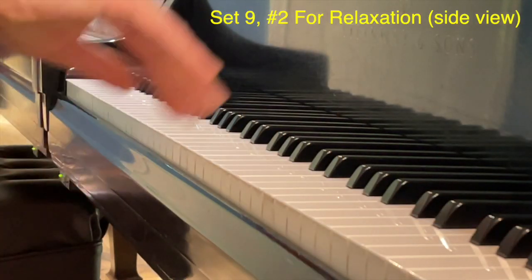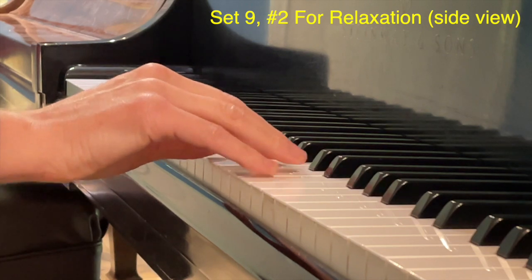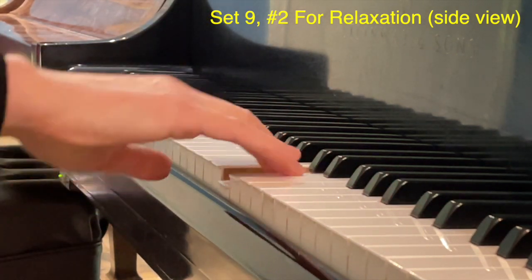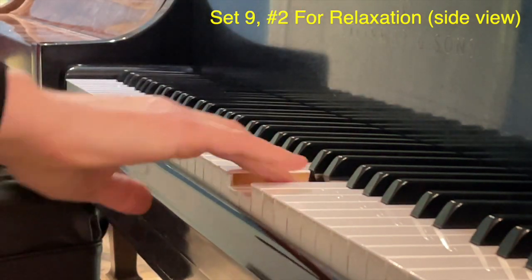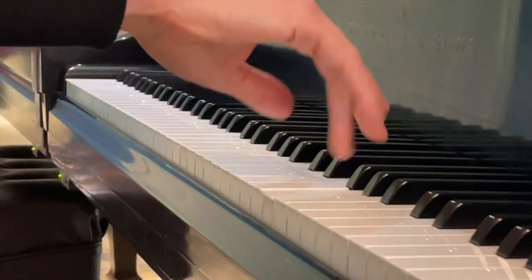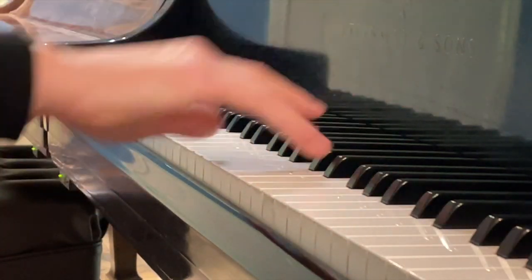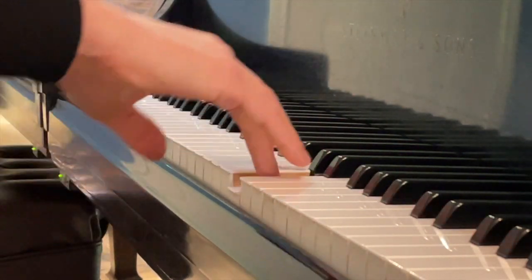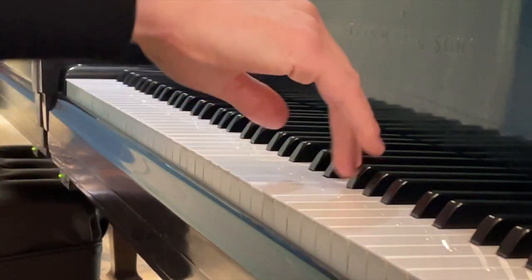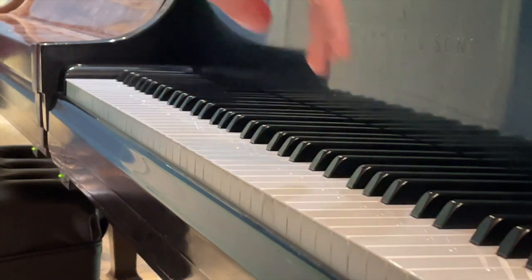Here's exercise 2, side view for relaxation. I just want you to see the down up motion of the wrist. So we've got down, up, down, roll up. No extra motion on that 4th finger. We're not pressing off. We're just rolling through. Drop, lift, drop, lift, drop, lift.